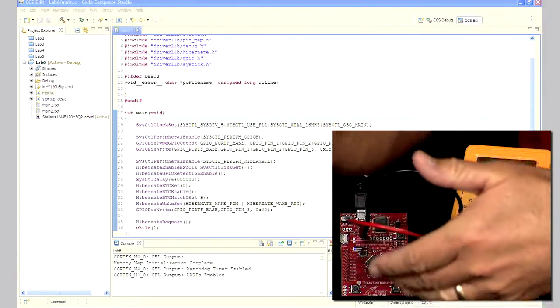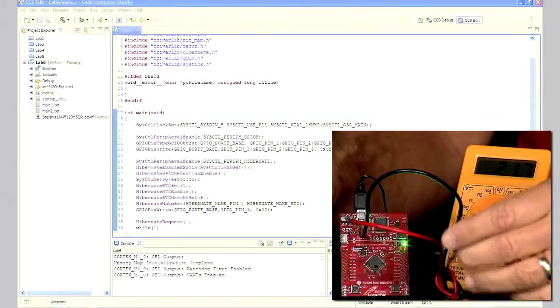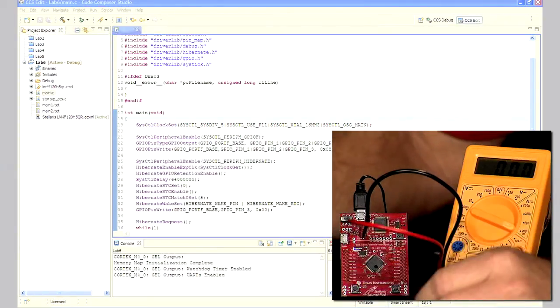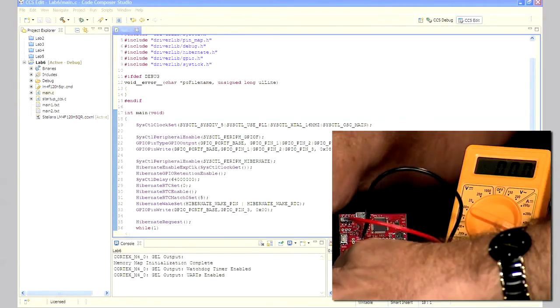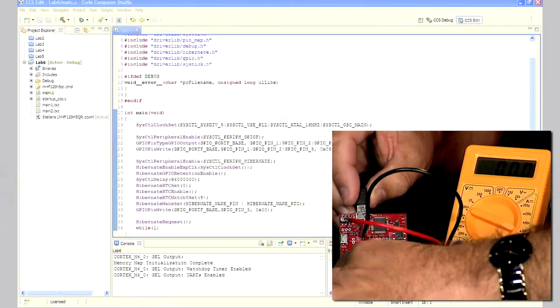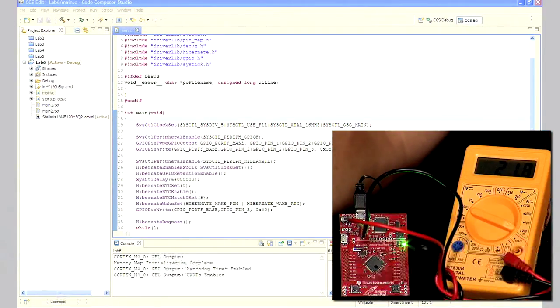So I have the jumper off. I still have the jumper off, and the DMM is still set up. So I'm going to double check my lead connections. Everything looks pretty much okay. I'm going to remove the USB emulator cable and plug it back in here.